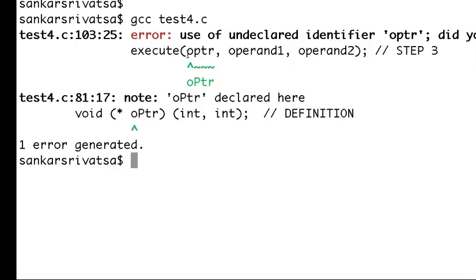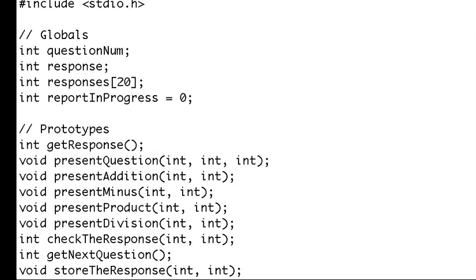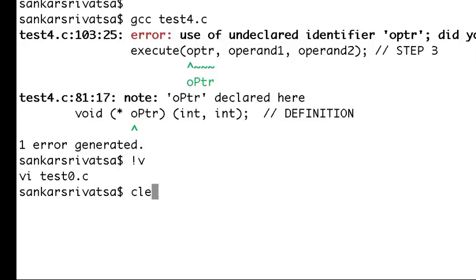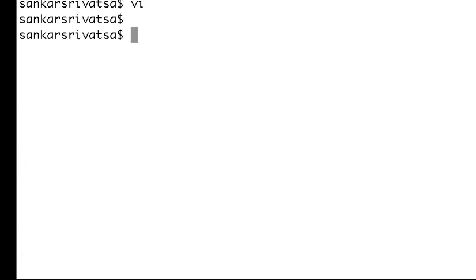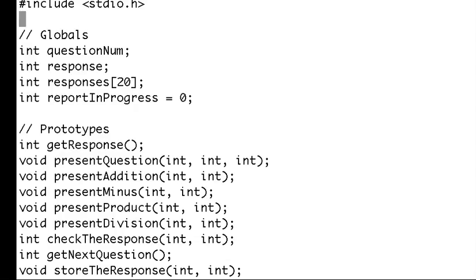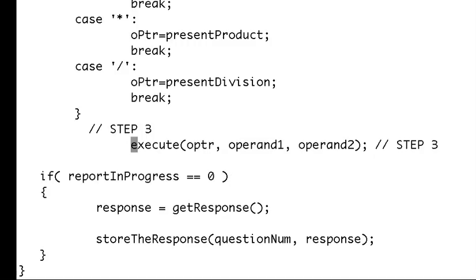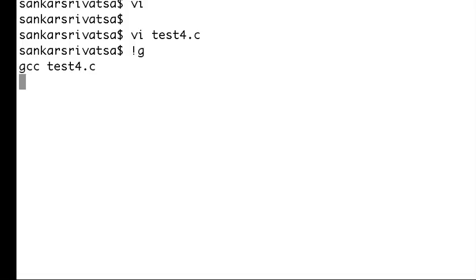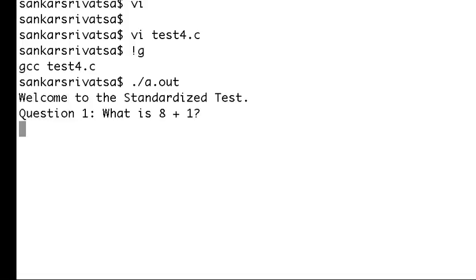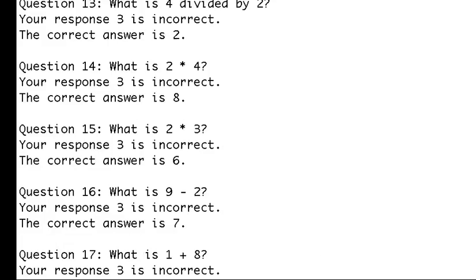Okay, again, this is simple. It should be uppercase, right? Just match that. Ta-da! Now you run it. So I'm going to give some answers. See that?